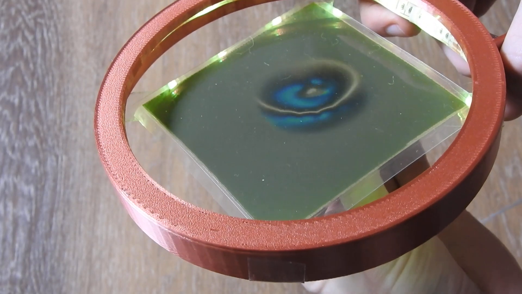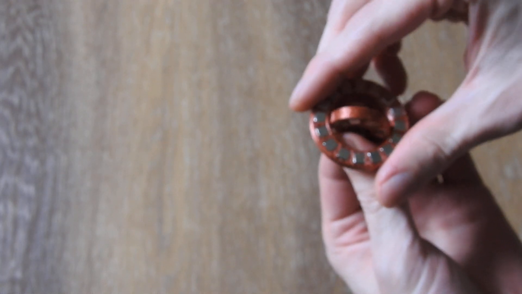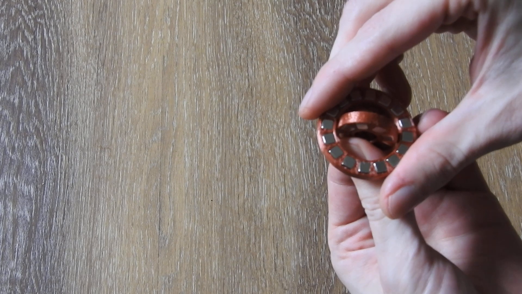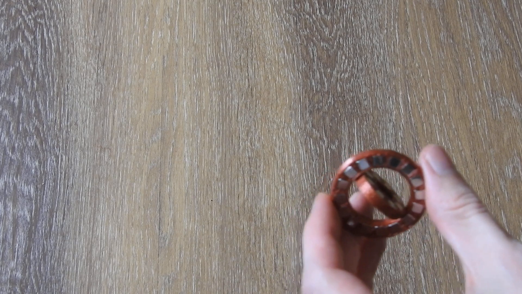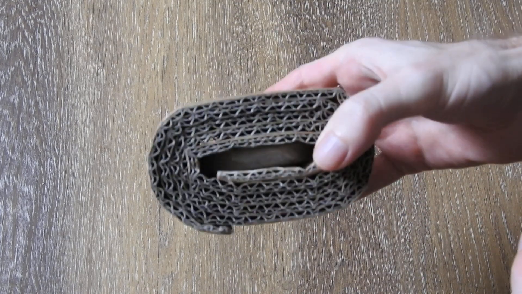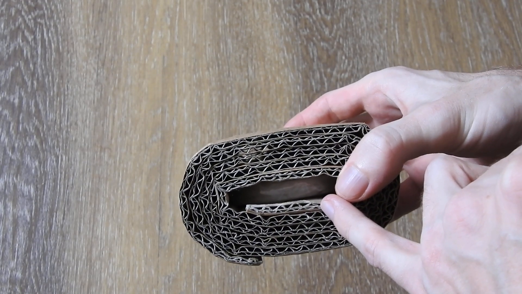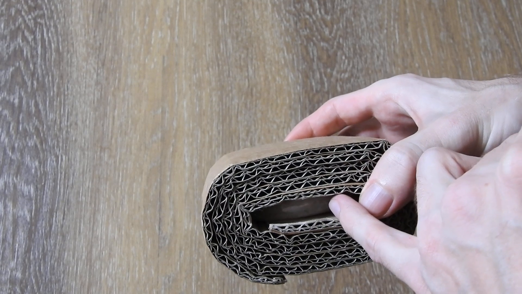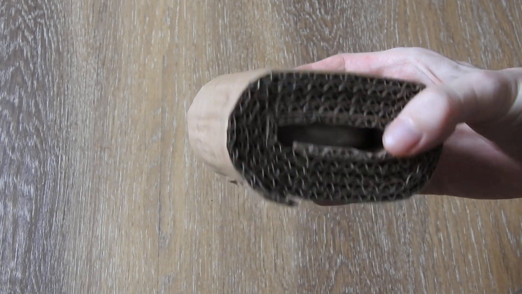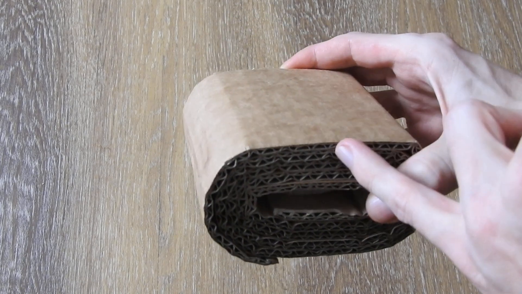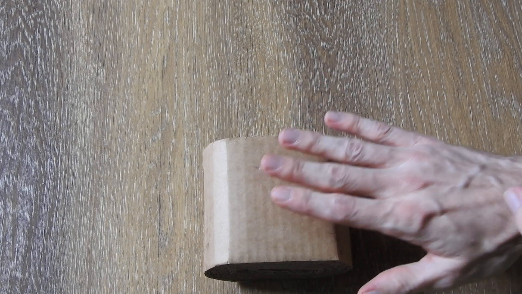These are really interesting effects you get with an array like this. And I will also show you something different. So here I have a neodymium magnet in this cardboard. This is a seven centimeter diameter disc magnet. This is one centimeter thick. You could see this on my last video. And this is just in its original packing, so there is some cardboard around for safety reasons, of course, because this magnet is really strong.